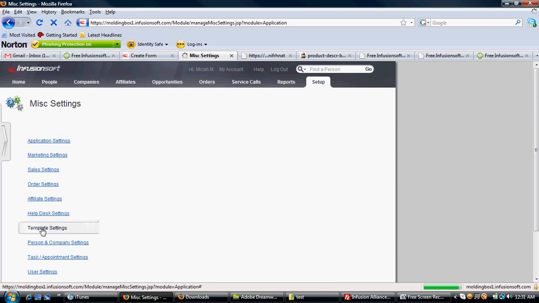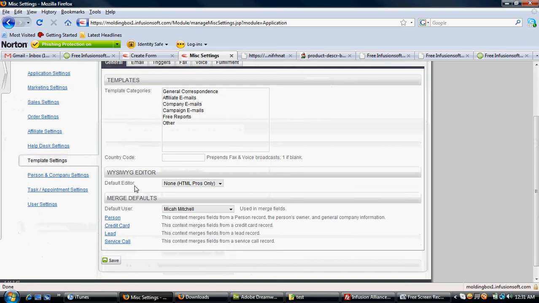By default, it says standard. It needs to say none. The reason is if you have that editor on, it's going to scrub out some of the tags we've put in this code, and it won't work for you.